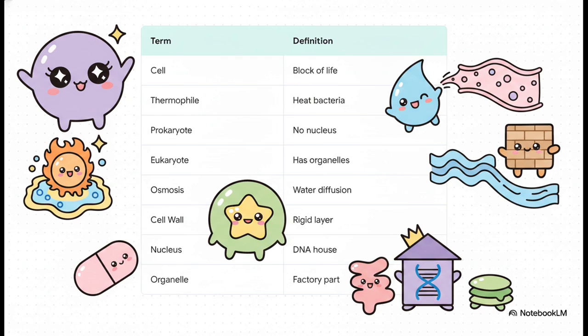We looked at thermophiles, those crazy heat-loving bacteria in extreme places like Puga Valley that give us a window into early life. We divided life into prokaryotes, primitive tiny cells lacking a defined nucleus, and eukaryotes, complex cells with prominent nuclei. We explored osmosis, the crucial diffusion of water across the bouncer-like cell membrane. We saw how the rigid cellulose-based cell wall protects plants, while animal cells rely solely on their flexible membranes. And finally, we toured the eukaryotic interior, visiting the nucleus, the CEO of genetic instructions, and the organelles, those incredible subcellular structures like the ER, Golgi, and mitochondria that literally act like specialized factory departments.